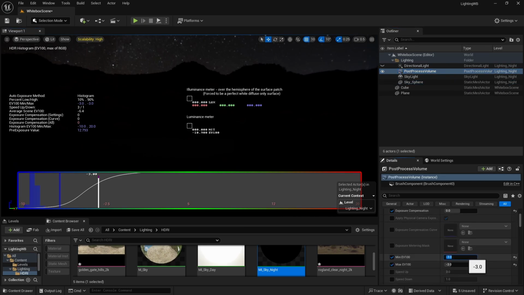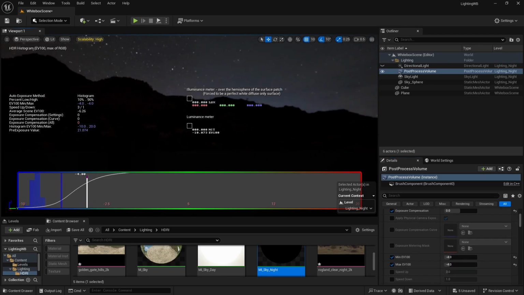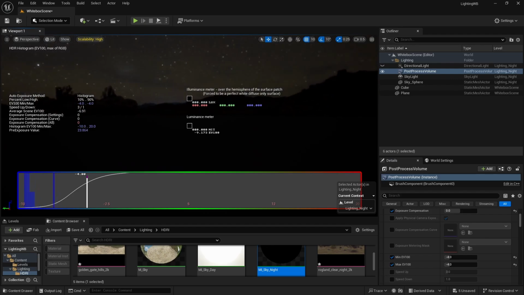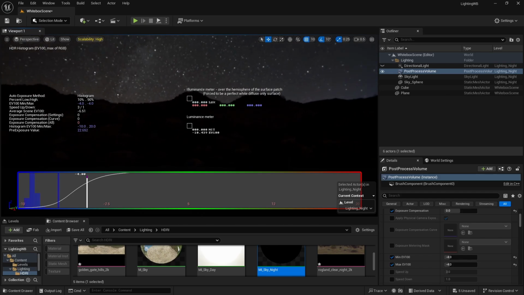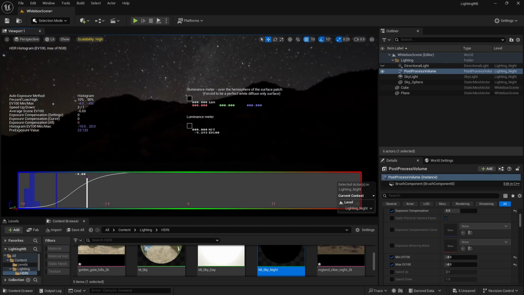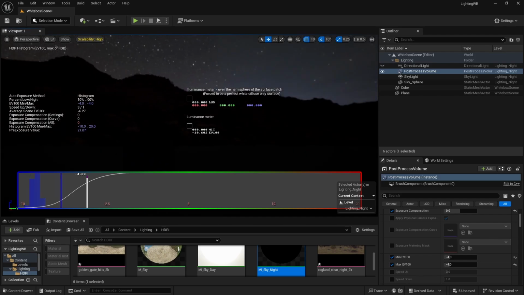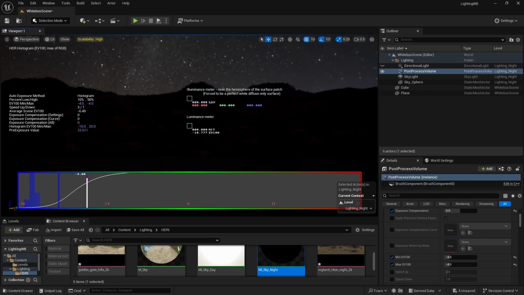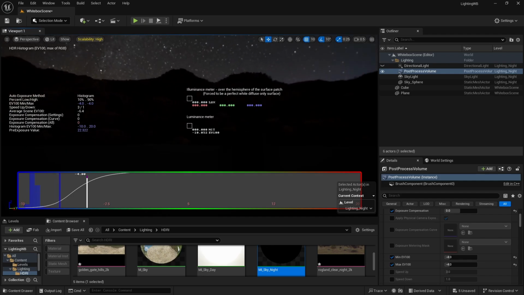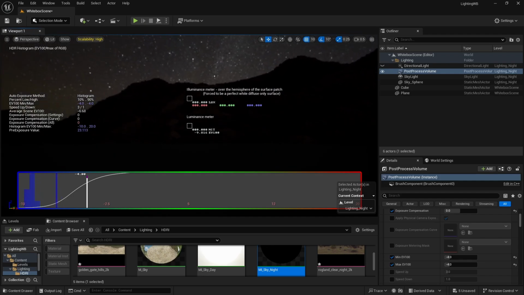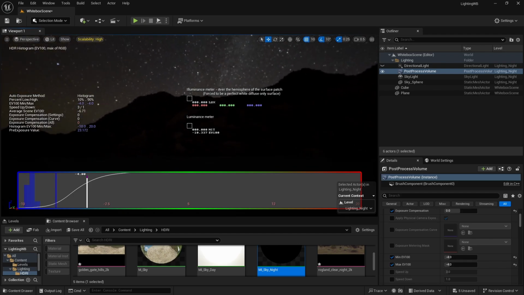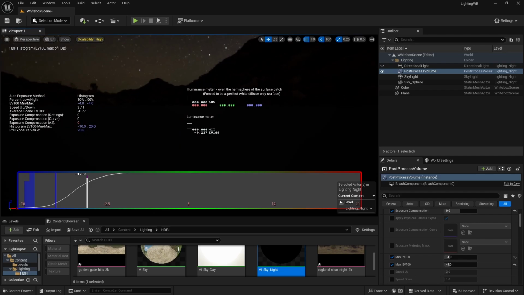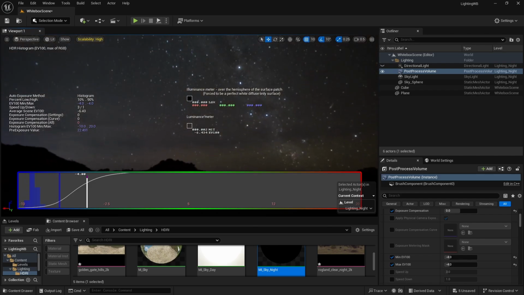So back to post process. What if we did -4? So we're seeing more sky. You can kind of barely see the ground. I think that's pretty accurate though, because we can reference our image over here of the hills and things in this HDR, which you actually may or may not want in a real scenario. You might just want sky, but this can help us figure out where we are. Just visually looking at the ground plane compared to this hill, they're in the ballpark. So this might be okay.